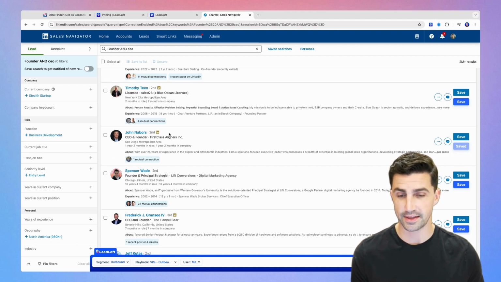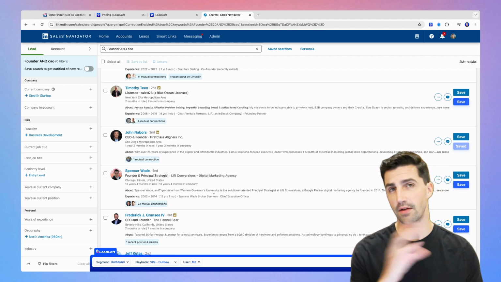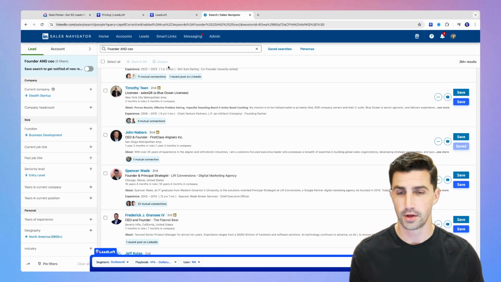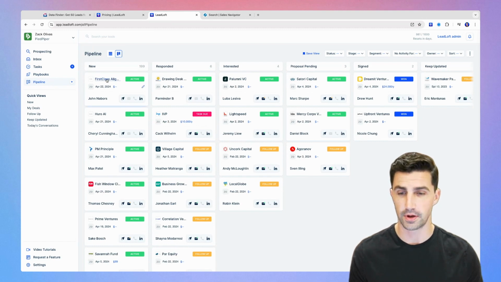You can see here it has "Inc" in the name. We want to remove that and make sure it's outreach ready. And then on top of that, we're also going to enroll them in the playbook we had selected. So one click will take care of everything and begin engaging them right away. So it's a really powerful feature if you're just looking for the ability to quickly prospect and engage leads.